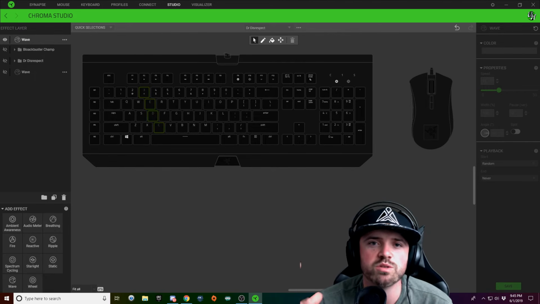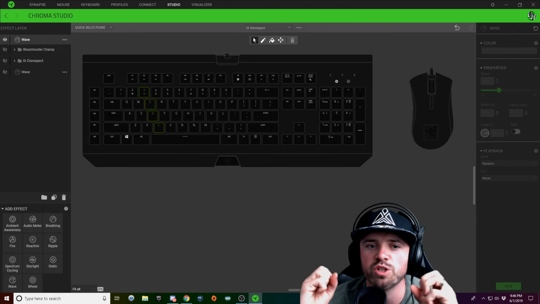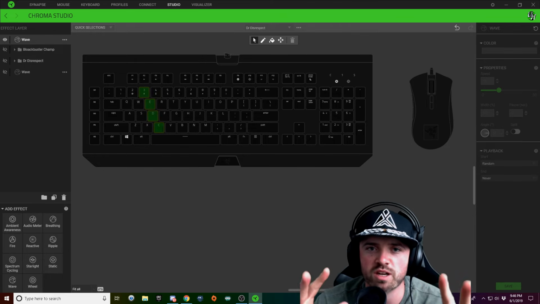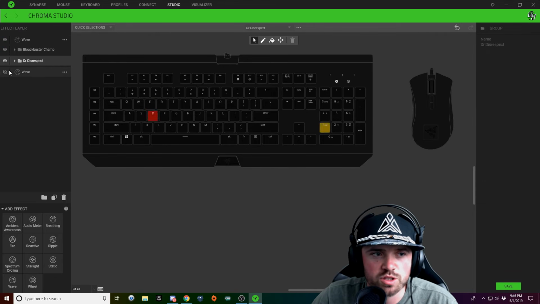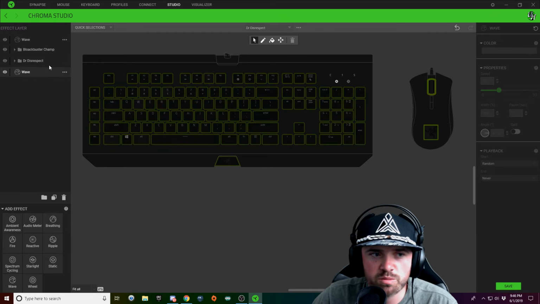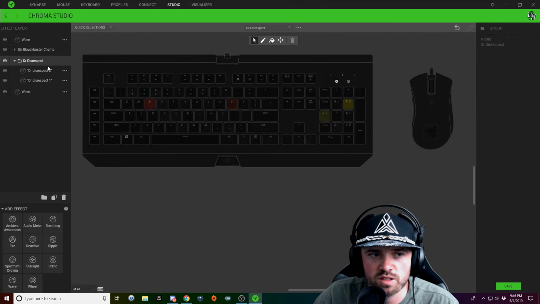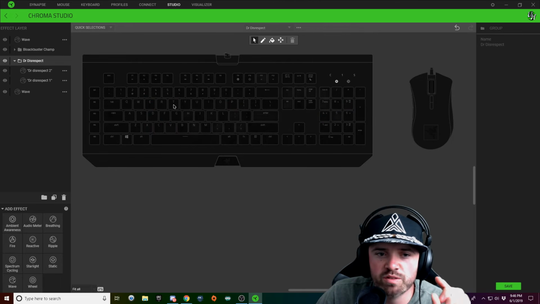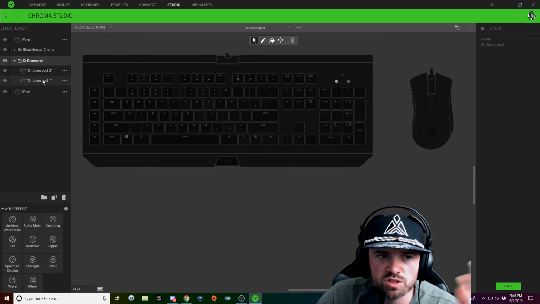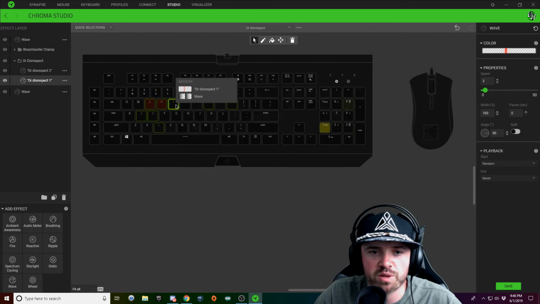We're going to use this idea to make Dr. Disrespect's logo show up on the keyboard at the same exact time. Alright guys, so we're going to do his logo. So what we want to do, I'm going to unhide my layers here. I'm going to go back into Dr. Disrespect effect layers, and I'm going to grab the effect I used for the T key, which is the very last color I used. So I'm going to go in and I'm going to copy this lighting effect.